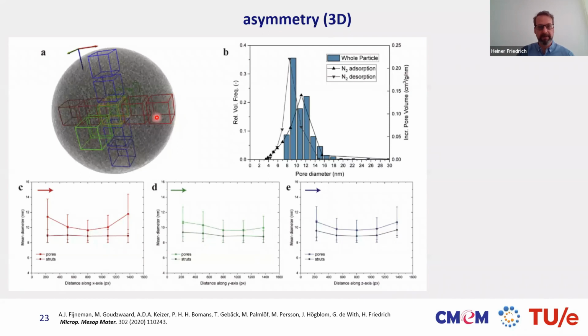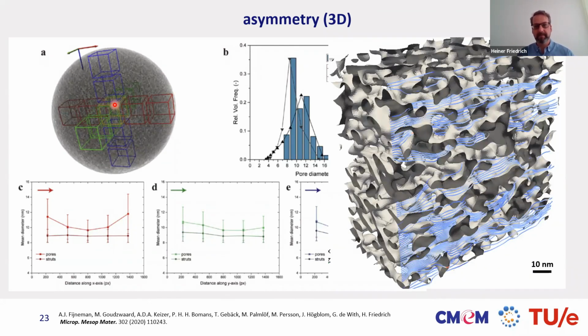It seems that porosity on the surface of these particles is somewhat higher, definitely the mean pore diameter, than in the center. And that is related to the formation of these materials during emulsion templating, where we see a collapse, but that was observed by in situ optical microscopy, and I think was a little bit outside of the topic. Now, what can we do with this? We can also use this now to directly simulate diffusion in these systems. These are silica spheres that are used for high performance liquid phase chromatography. So they're actually quite essential for purification of macromolecules.